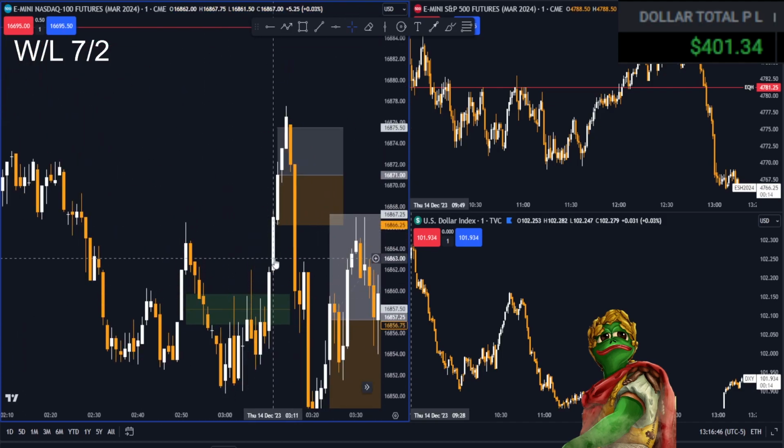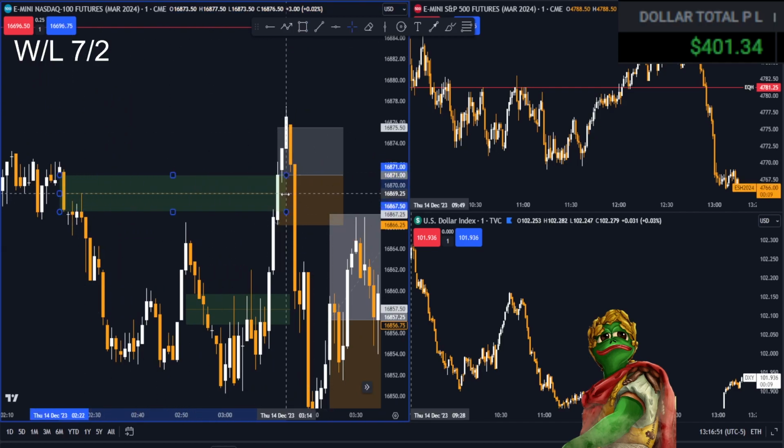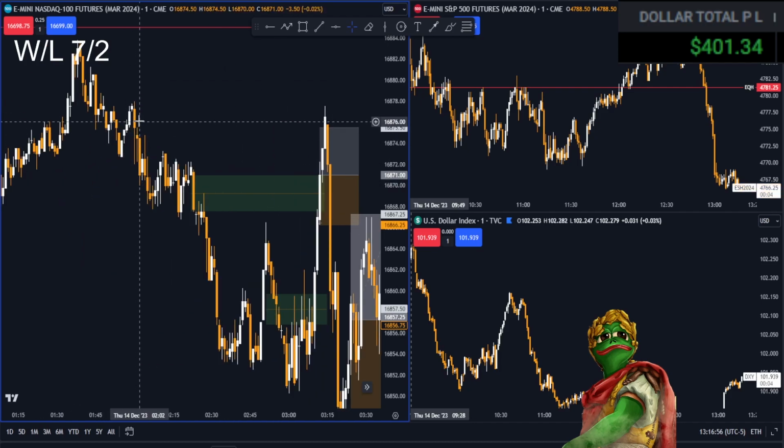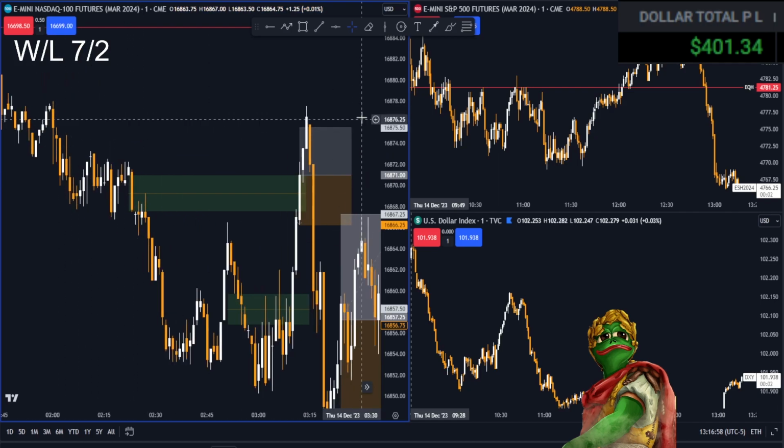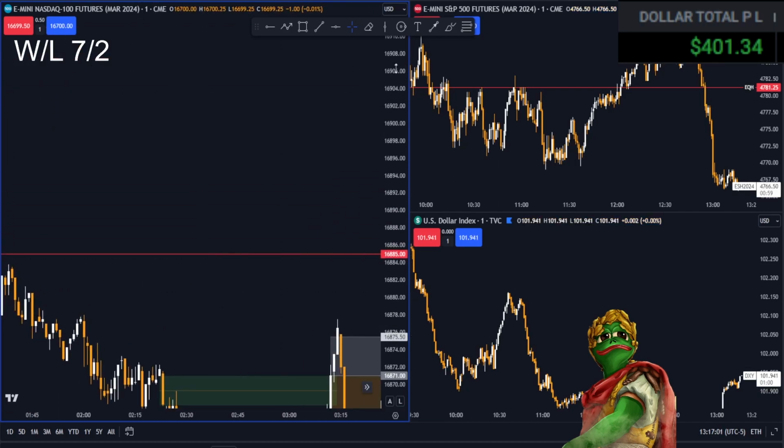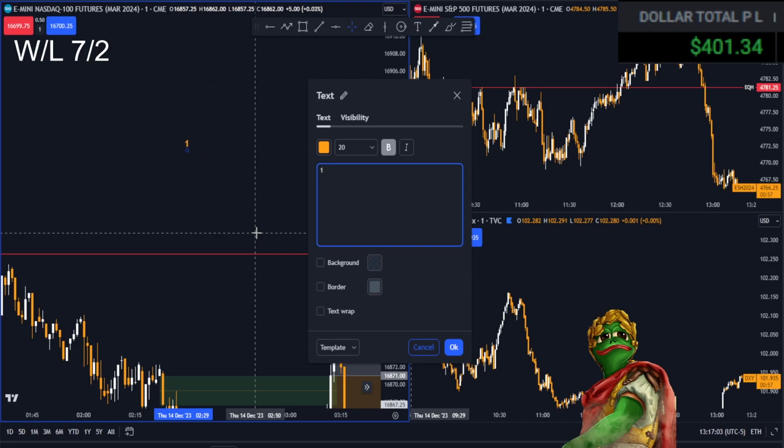The price started running and running and running. And I saw this fair value gap right here. And I took a trade from there and into this fair value gap here that was completely untouched. So just one quick tip. First tip is, when you see a fair value gap that previously was used for price to go to the opposite side that you're trading now, that one is a really good fair value gap.